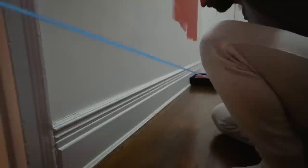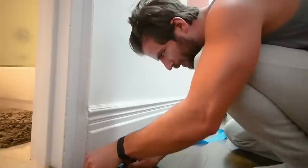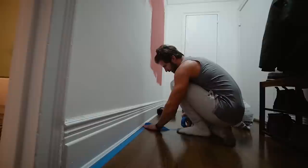We made it back from the paint store where we got a whole gallon instead of just a sample. We also learned the sample paint is not the same consistency as the gallon, so what we painted just now we'll have to paint over — no problem, we can do it. We also got painters tape for the floor in case we spill. We're also painting the baseboards for that full monochromatic look. And look, when we move out they're just going to do the landlord special and slap white paint everywhere anyway.